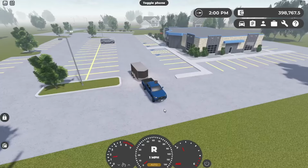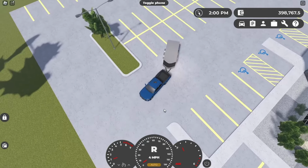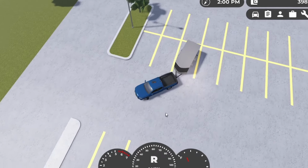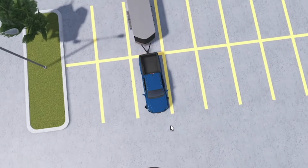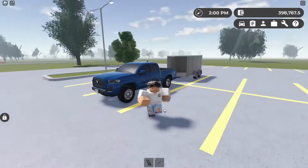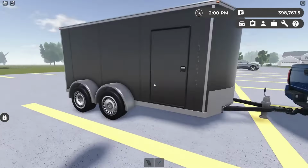I'm the best at backing up stuff, alright? Watch this. Pretty good at this, ready? Never done this. Actually, I probably have. Let's line it up, though. I want to line it up. Oh, yeah, guys. We got it. Oh, yeah. That's pretty good, to be honest. Yeah, that's pretty good.